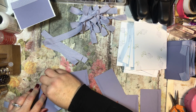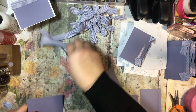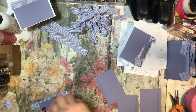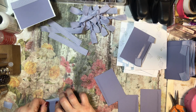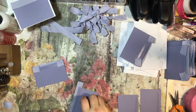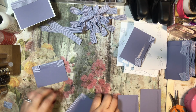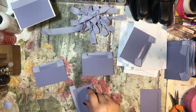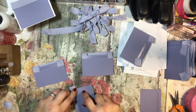So this is totally not 20 minutes. It's more like 30 minutes. So 12 and 30. I guess, I mean, that's still not bad. Especially since we made our own background paper.